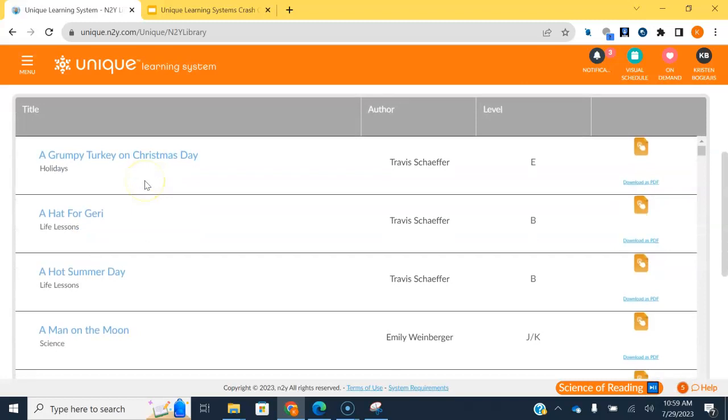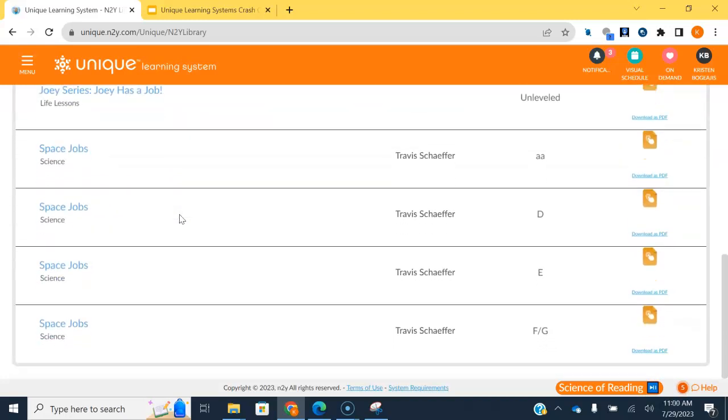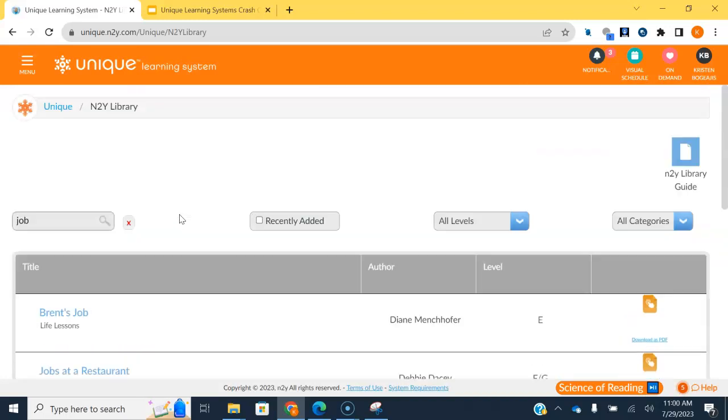So what you're going to do is, let's just think of something random. Maybe you are doing a lesson about jobs. You type in jobs up here, and then it's going to give you all the books that have to do with jobs. Now, here's the thing about this library. You kind of have to be, in I, Robot, the movie, when they're like, oh, you're not asking the right question. Okay, well, this is finicky in that way too. You have to put in the right words because it has the keywords, but sometimes you have to get creative on how you look for them.